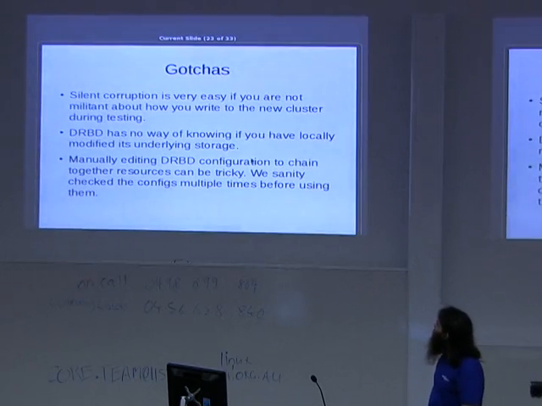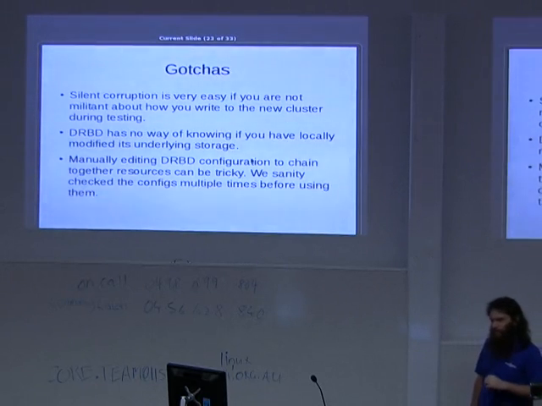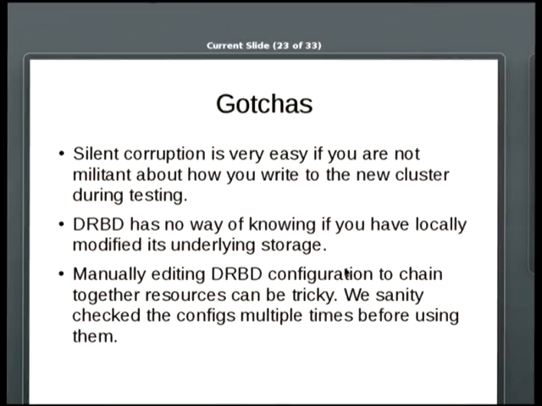Another gotcha is manually editing the DRBD configuration, which is what you need to do in this case because it's not something you do often enough to be worthwhile trying to automate. Basically you have 2 clusters, a total of 4 nodes, and each one of them has a different DRBD config because not every one of them knows about all the DRBD resources that every other one does. So you kind of have to sanity check your config 3 or 4 times over to make sure that you have all the right ports and all the right backing volumes on all the right nodes, because it's easy to get confused when you're dealing with multiple different configs. So that's one big drawback of this method.